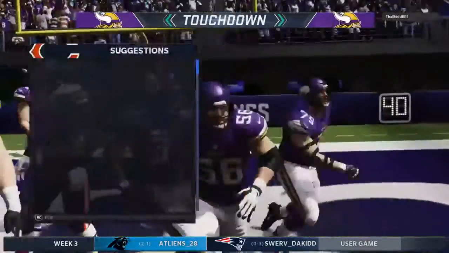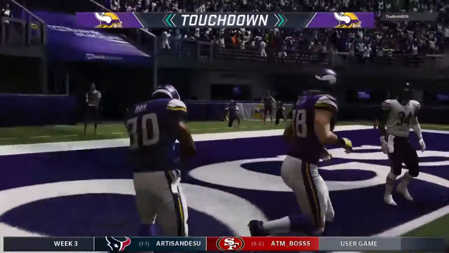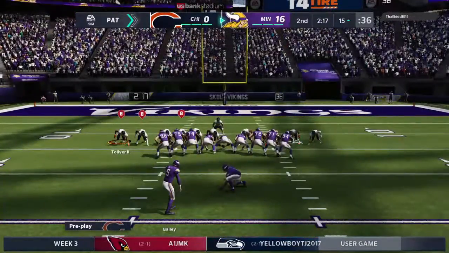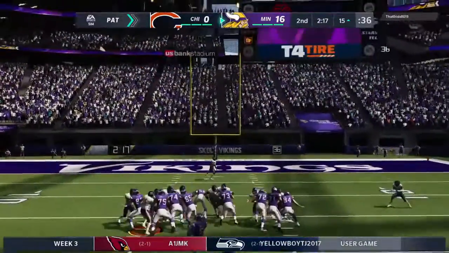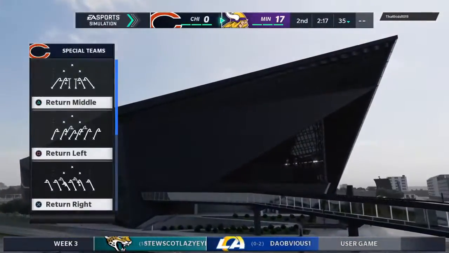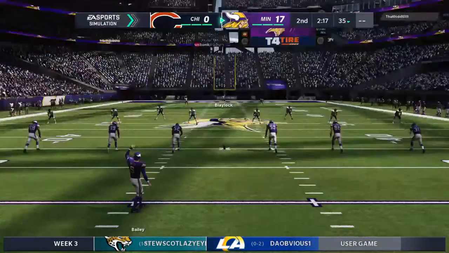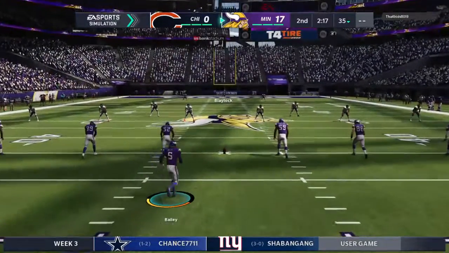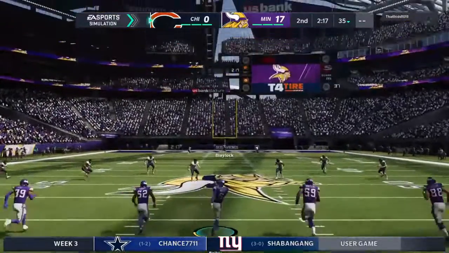He might get pulled. Trying the power game with Ham. And he will take this one into the end zone for a Viking touchdown. C.J. Ham, his first touchdown here of the new campaign. And the Vikings find a way to stretch their lead. Bailey got the extra point, and that makes our score 17-0. Bailey now to kick it away after the touchdown.